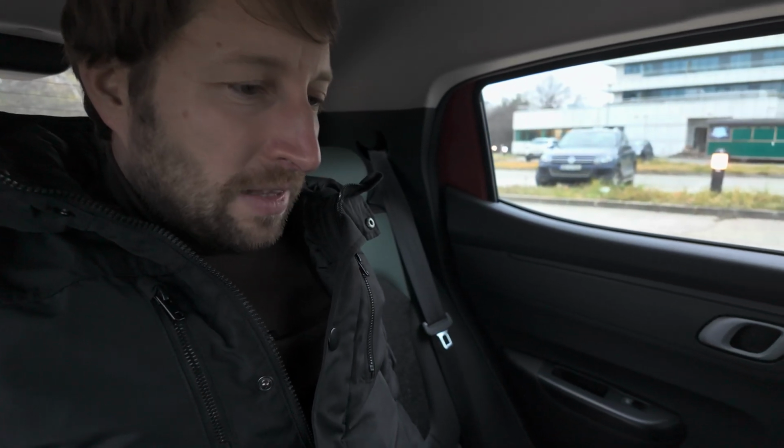Even in the middle here, I still have some space. I still have some space on my head. Stretch my hands, not so much, left and right. But I think I can have 3 persons, and I stay really comfortable here. I'm a little bit sad that I don't have a third seat belt here, because I sit really much better than in most other cars. And down here it's soft, it's nice on the back, on the front, it's pretty cool.